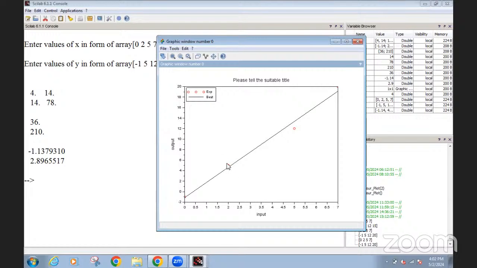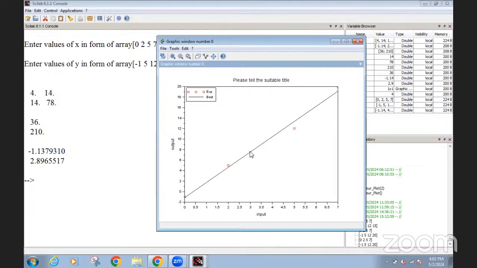This is the experimental value that you have obtained, and this is the best solution that is provided. This is the experimental value that you have obtained, 1, 2, 3, and 4. And this is the line that is best suited.